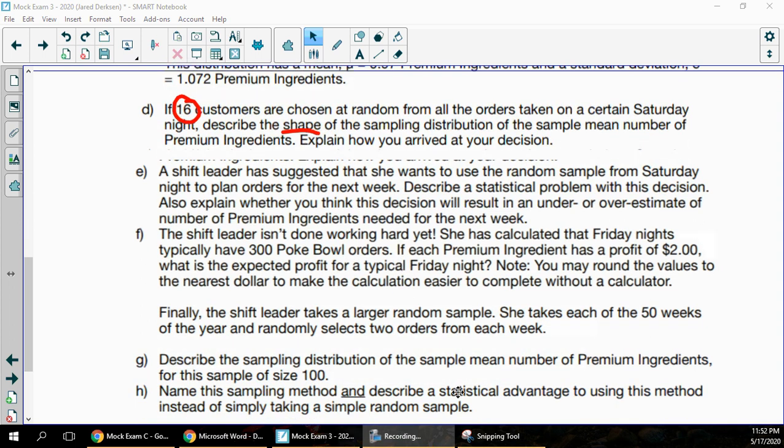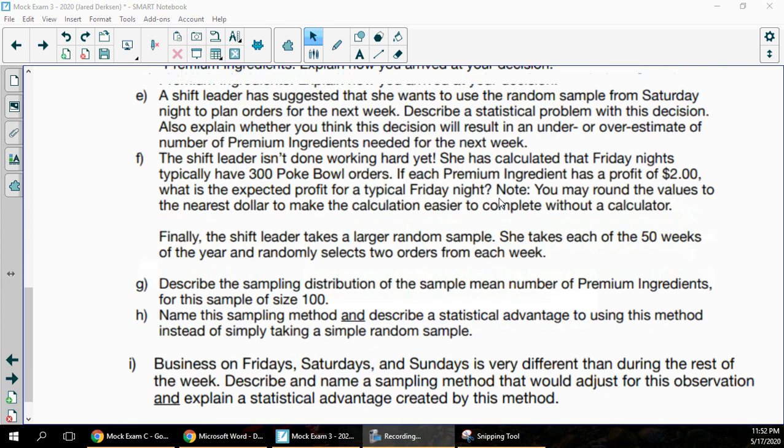What do we call this sampling method? This is a stratified sample. The strata are the weeks, and an advantage of doing this is that people may not buy at the same rate on all the weeks throughout the year. So if people buy more in the summer in this restaurant and less in the fall, or if Christmas is a time they buy a lot there, whatever it is, that variability that occurs throughout the year will be accounted for in a stratified random sample.